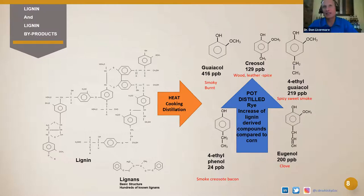I would anticipate it's a lot alike. You would just get a different proportion of guaiacol, cresol, 4-ethylguaiacol, 4-ethylphenol, eugenol. It would just be different proportions. That's a PhD for somebody right there. If anybody's doing a PhD and listening, there's a good case study for somebody. It's me. Currently doing a PhD. Oh, is he? Okay.